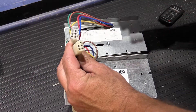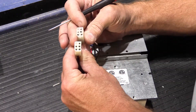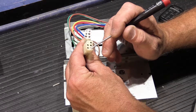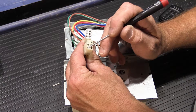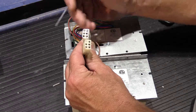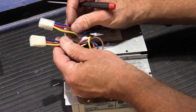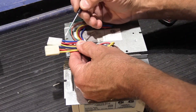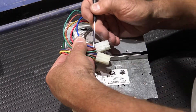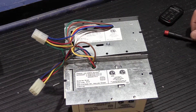Looking at the two connectors, both are female six-pin connectors — commonly referred to as Molex-style connectors. The pin orientation is the same: three on the top row, three on the bottom row, with a blank here and there, and the cutoff angles for orientation are identical on both. The wire color coding is also the same: top row has blue, red, and yellow; bottom row has brown in the center and green. The connections are identical — these are essentially exactly the same transformers and are interchangeable.